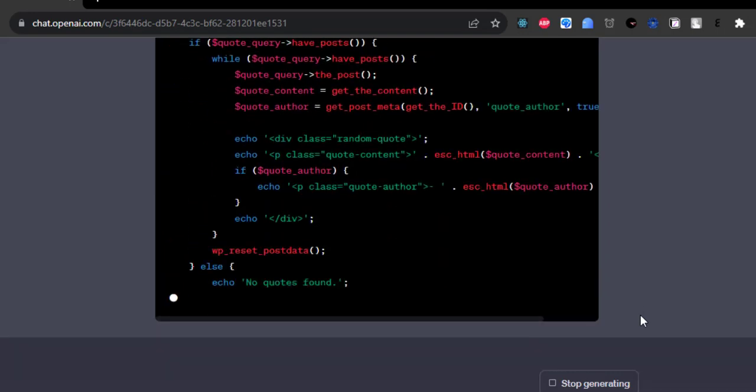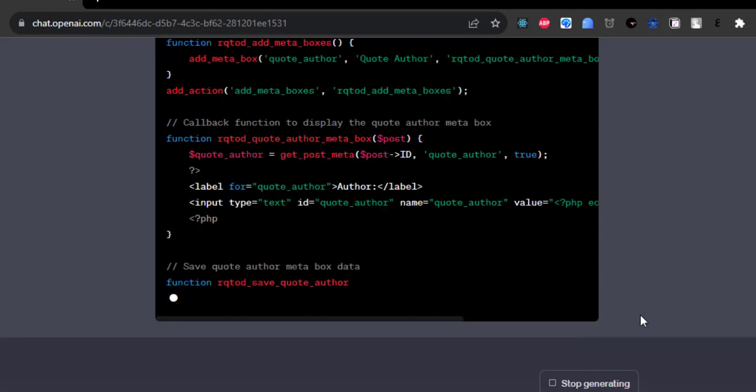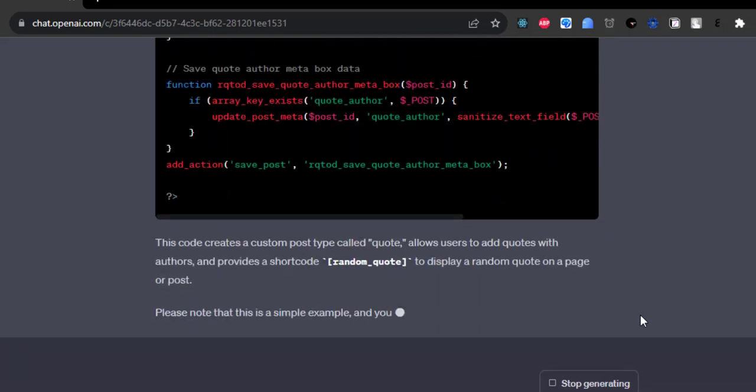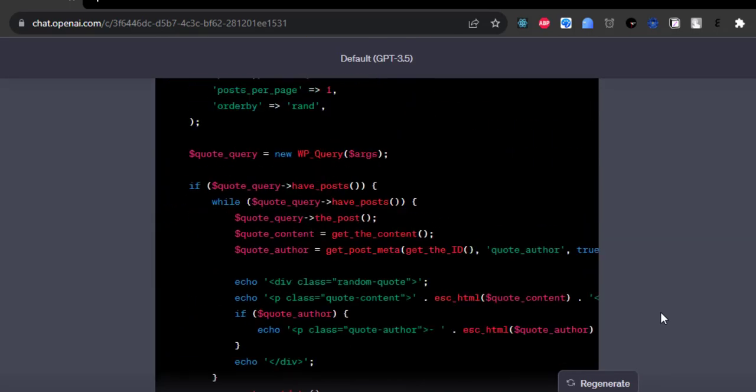It starts to generate the code. Let's see.